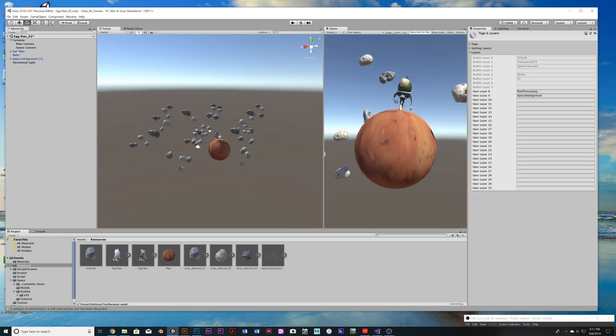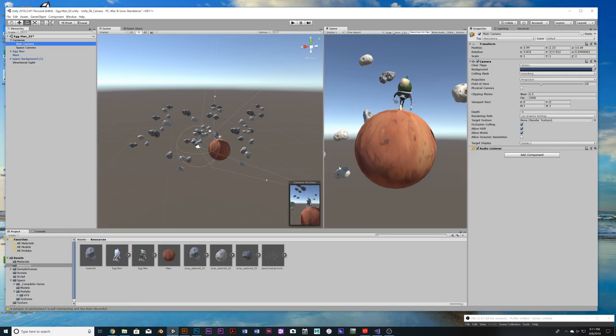So for the main camera, as we previously said, we don't have to separate the layer, but we do need to uncheck space background, because we want to separate it.